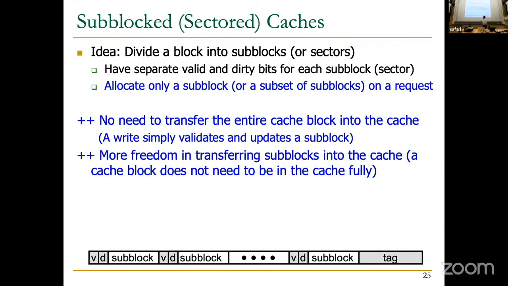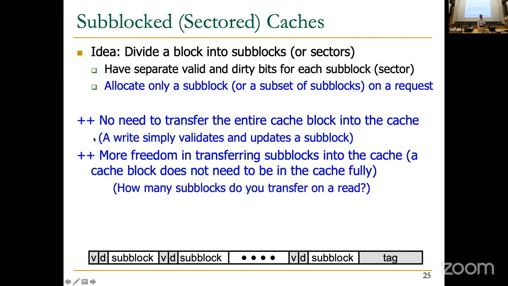Now, the granularity is interesting because the block is still at the granularity of 64 bytes, right? So we did not change the size of the tag. That's the benefit of sub-blocking. You just increase the valid and dirty bits. This is the difference from having smaller blocks. So the question may be that, okay, instead of having 64-byte blocks, why don't we have 4-byte blocks, right? If you have 4-byte blocks, your tag size increases a lot more. Here, we kept the tag size the same, but made sub-blocks. Yes, we paid the penalty of additional valid and dirty bits for each sub-block, but the tag size did not increase, okay?